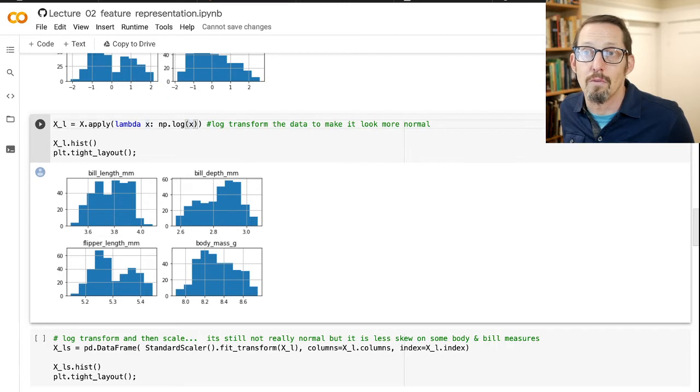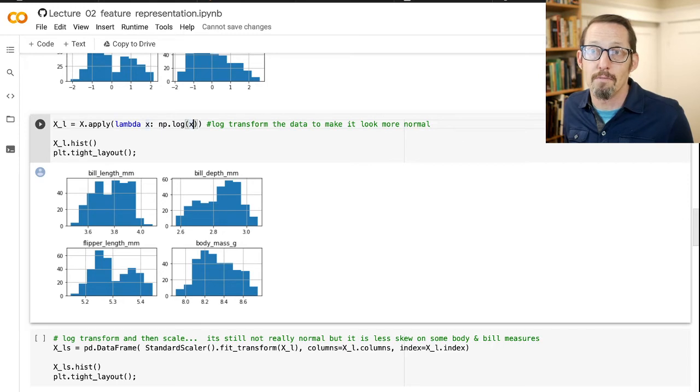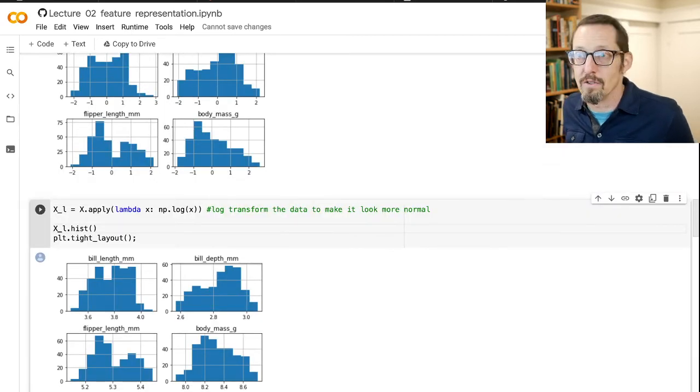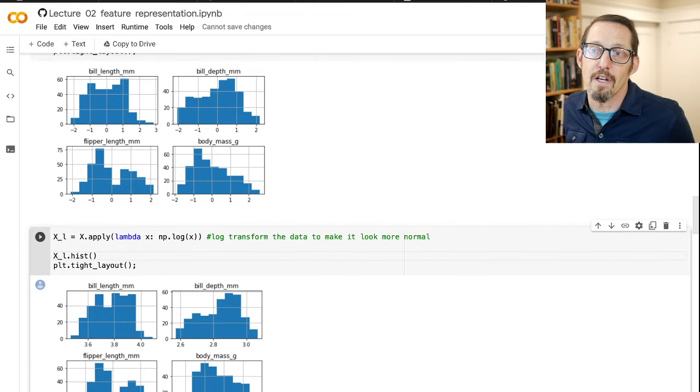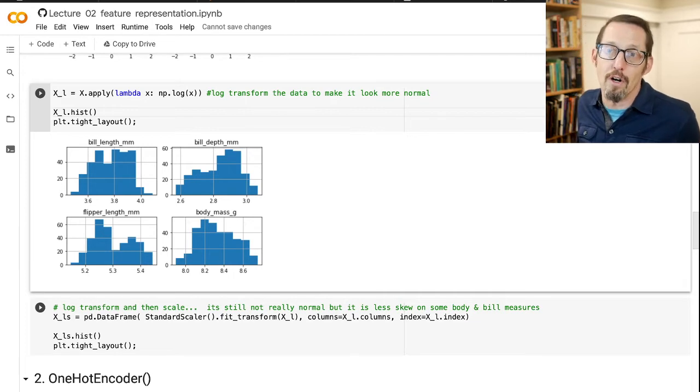Okay, so we literally log each column separately, and we get a result out that I'm calling X of L, and we get a histogram. Okay, what happens? So the bimodal stuff doesn't go away, but it's starting to squish together, right? And the body mass has a lot less skew in it. It's still not perfect, but it is definitely less skew. Okay? So we see what I said. We don't solve issues, but we make them less awful.